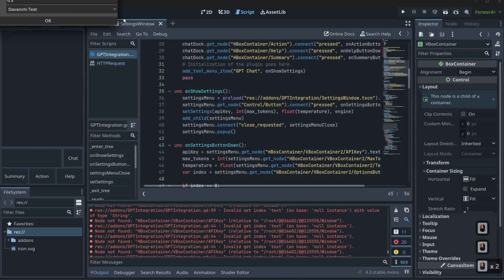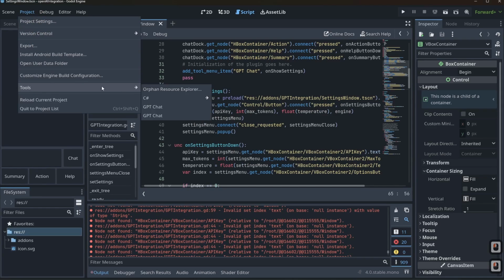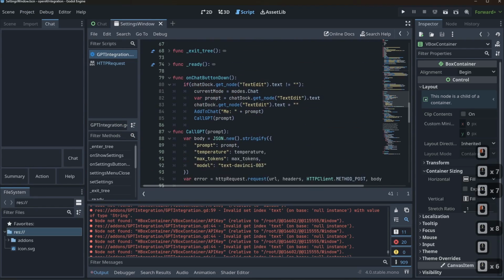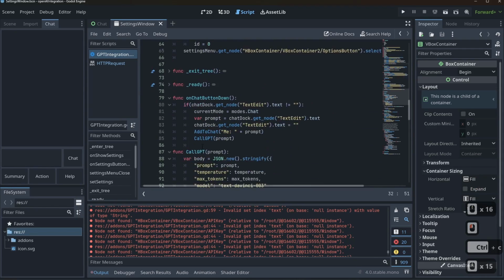Now you will notice that if I resize this a tiny bit, we have 2 GPT chats. That's because we need to clean up after ourselves. So if we go to where we are adding it, let's see, enter tree, add tool menu item. Let's go ahead and remove tool menu item.